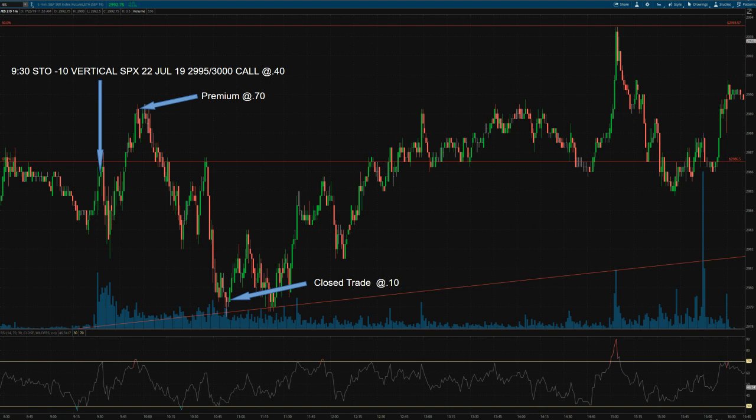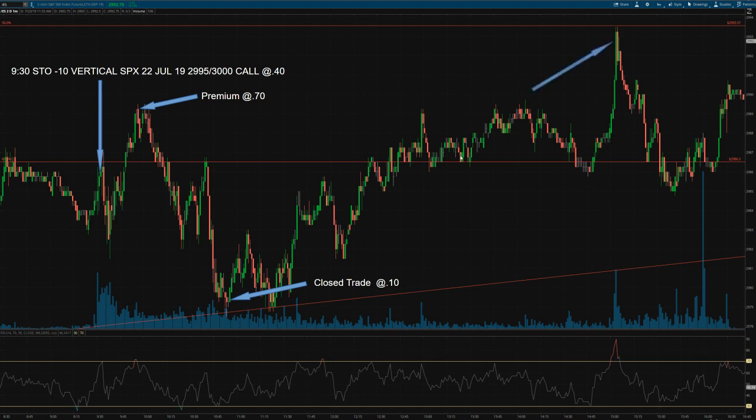So I was in the trade for about an hour and a half and closed it at 10. I want to speak about my rule here: I don't let things expire. The reason is that anytime you keep a position open, you are allowing risk to settle in. Time is risk, so you want to close out these trades as soon as possible, because they can just go against you. You can see here what happened. After I closed this trade, we didn't go down any further. I would have been waiting a very long time to get that nickel out of the trade, and if I didn't get 10 cents, I would have closed it a little bit higher. You don't want to leave profit on the table.